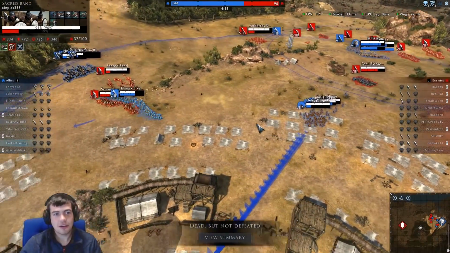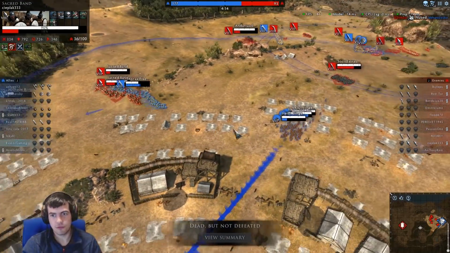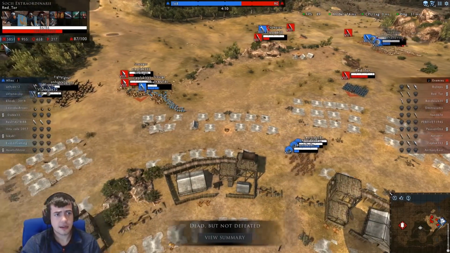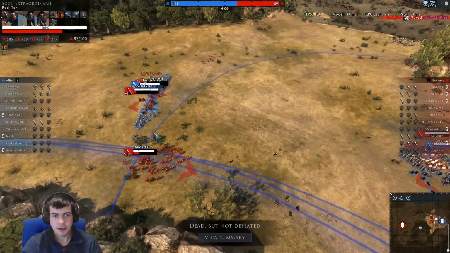I hope, fingers crossed. We have got the friendly cavalry, and that has managed to kill the enemy cavalry, which is really useful. I mean, that's going to offer a lot of protection to our slingers now. Got these guys coming up with their testudo. I mean, it gives minus 10% movement speed. Yeah, it's really not that bad.